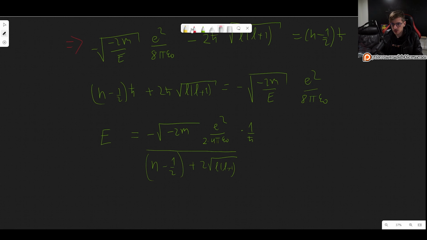So now we square this and we find that this minus sign will become a plus. This square root goes away. Then we have this part squared, and this 2 becomes a 4, right? It will partially cancel out with this 2. So we get 2, and this h bar will be h bar squared. And of course, the denominator will also be squared, but we can't really simplify this much.